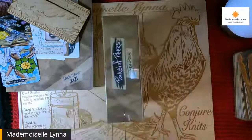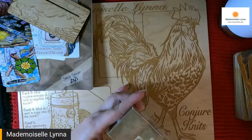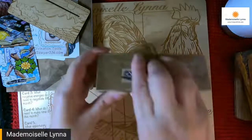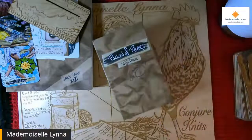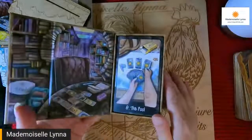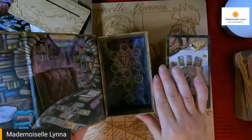My trusty little... right here. And this does come in a really nice clamshell box. Oh, it's got the study here. That's so beautiful. Let's pull out our cards. That's inside the box.